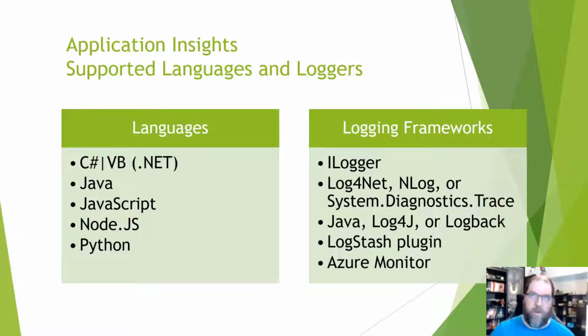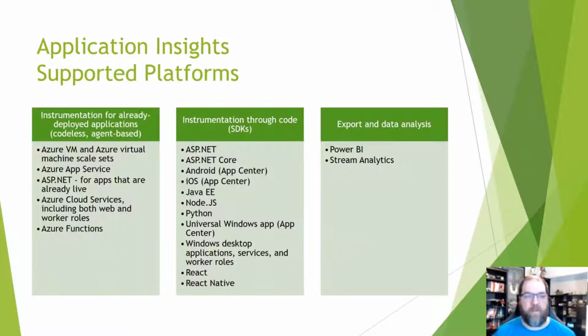So .NET 6 and Core, ILogger, can integrate with App Insights right out of the box. You can do syslog, log4net, NLog, all of those work. There's log4j integration in Java, and Logback. So just logging to your normal logging systems, when you enable the App Insights SDK, you can capture your logs as well as a lot of the telemetry.